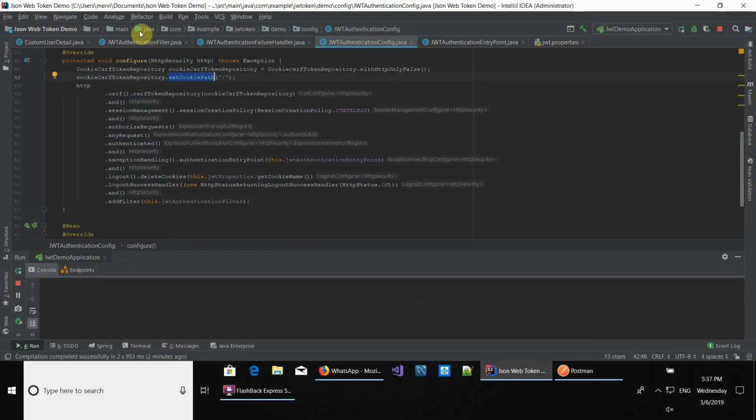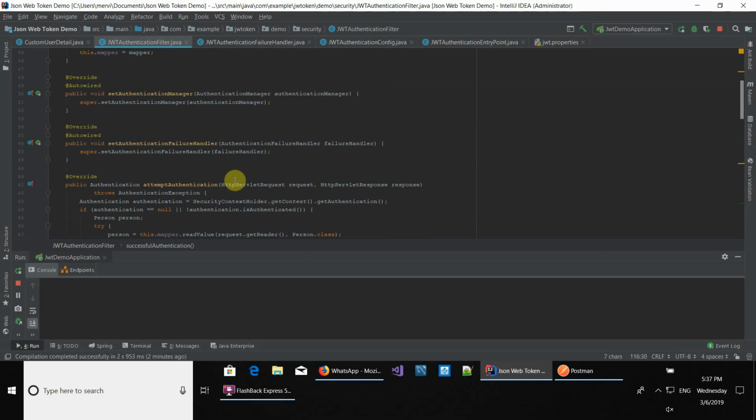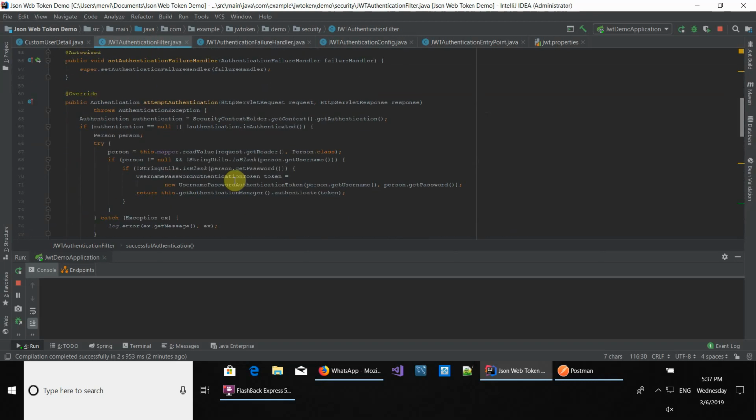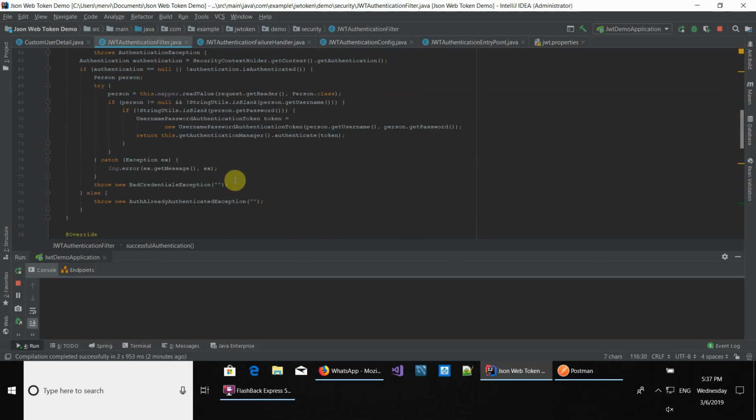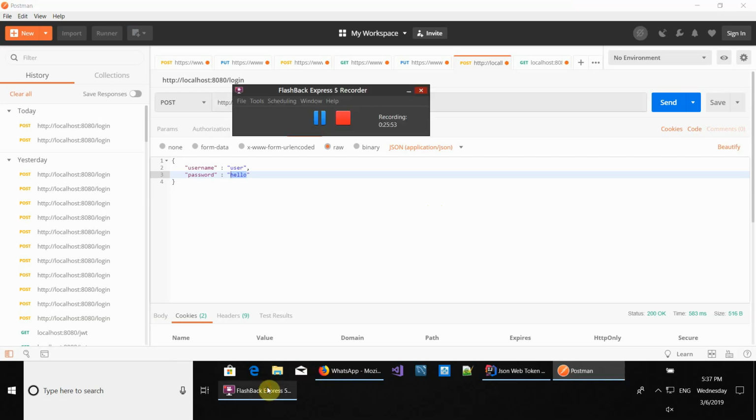This authentication filter only runs when you access this URL here, login. You can change the default, it doesn't have to be login. Okay, so I will see you in the next video.